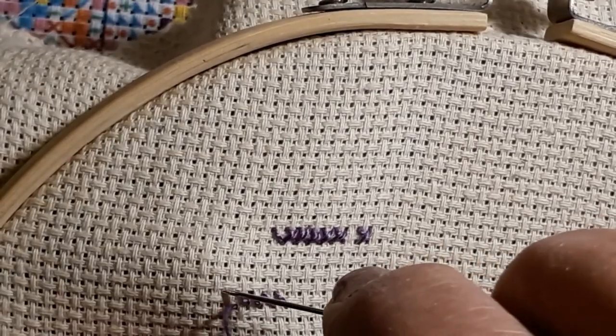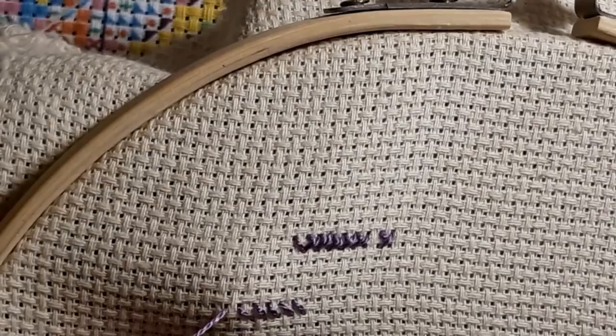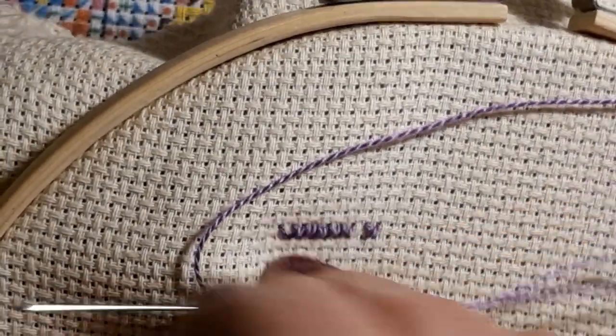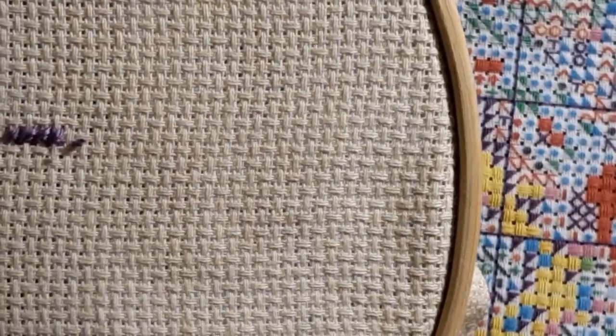Bottom right to top left to top left again. And then you turn it completely over. You have to rotate it all the way upside down, or else you won't do all your stitches.